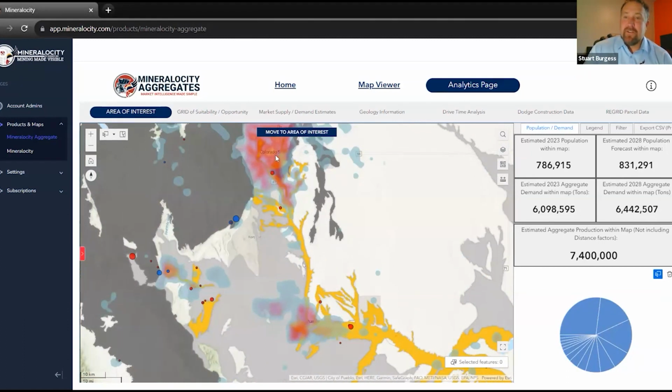That red and blue that you just saw pop up as I zoomed in, this is our population. And what we've done is we've taken the census tracts, and instead of having the population spread across the tracts and then the excess just distributed across the county, we've actually taken it and narrowed it down to a much tighter grid, and it's able to actually see where the population is instead of just looking at large polygons. So this is our area of interest. Let's take a closer look.